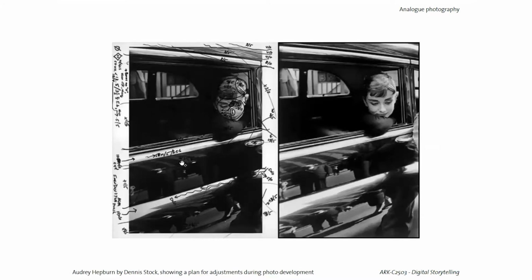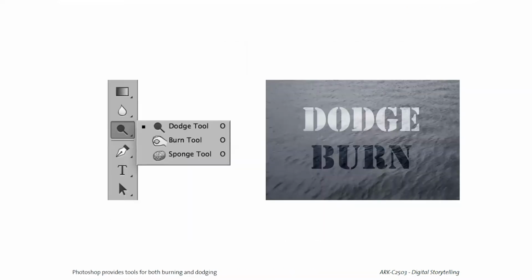So you can see this area of the reflection of the car is quite dark, but you can make it a bit lighter in order to have certain details come out. And maybe the face here is too dark, so you're also trying to bring it up, and so on. So this is a completely analog technique, but it turns out that Photoshop was created in a way to mimic these photo editing techniques.